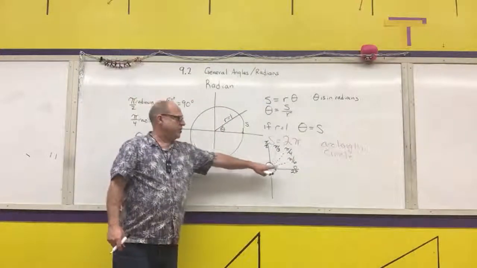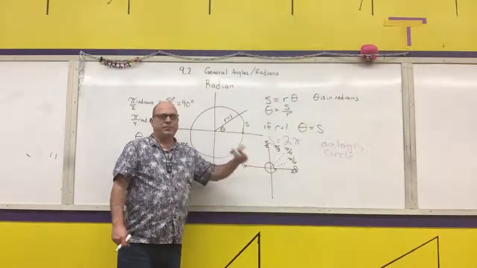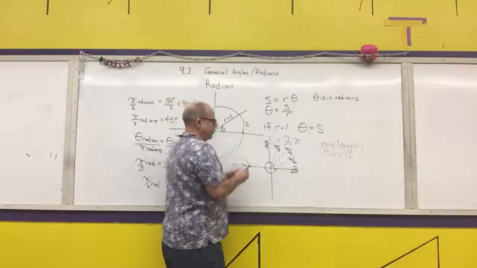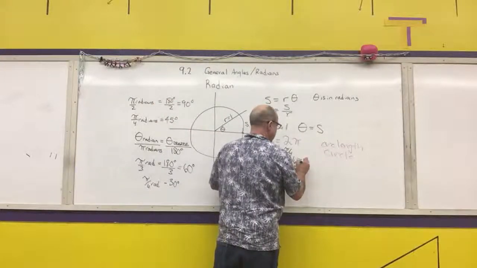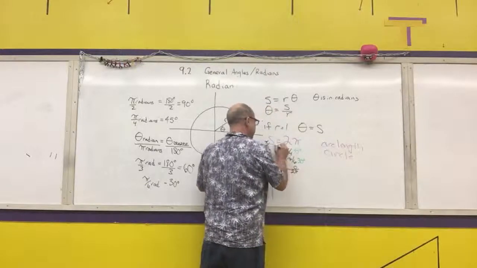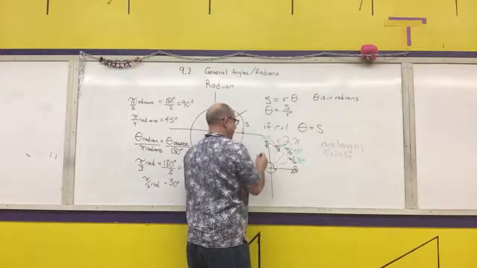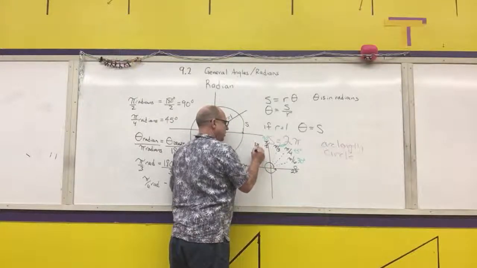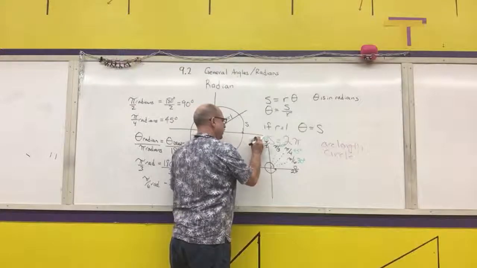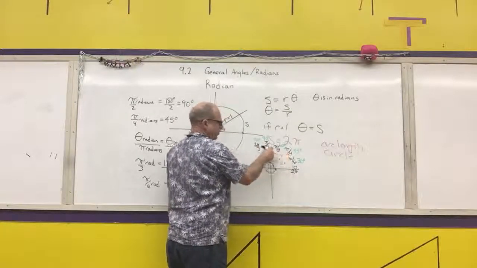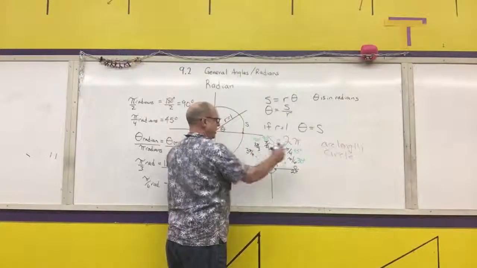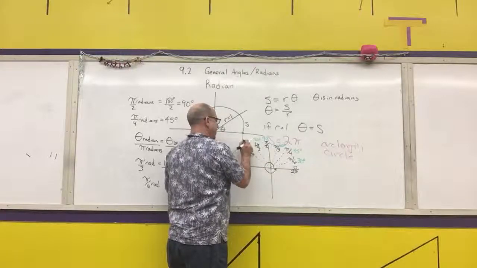And you should be able to come up with every multiple of pi sixths, pi fourths, and pi thirds all the way around the circle. Okay? And what their equivalents are. So pi sixths we said was 30, 45, 60, 90. Okay? If I take 1 pi third and add another third to it, I get 2 pi thirds. And 2 times 60 is 120. 1 pi fourth, 2 pi fourths, 3 pi fourths is 90 plus 45, which is 135.